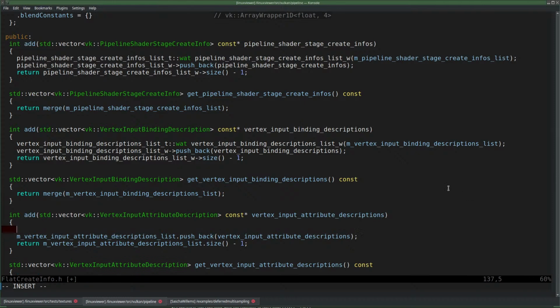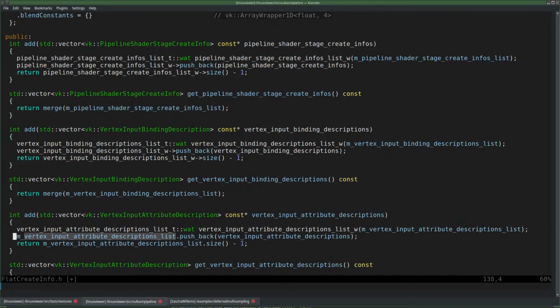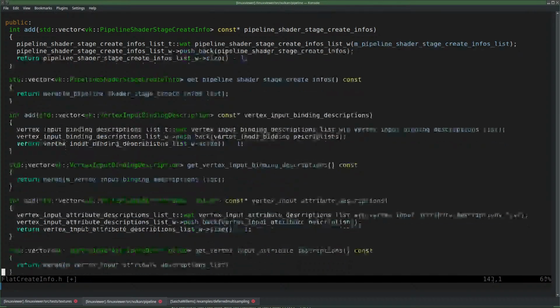And here again, I do that thing type, write access type, that thing underscore w, m underscore, and then the member. And then here we have underscore, deleted the p, and again underscore w, and so on.